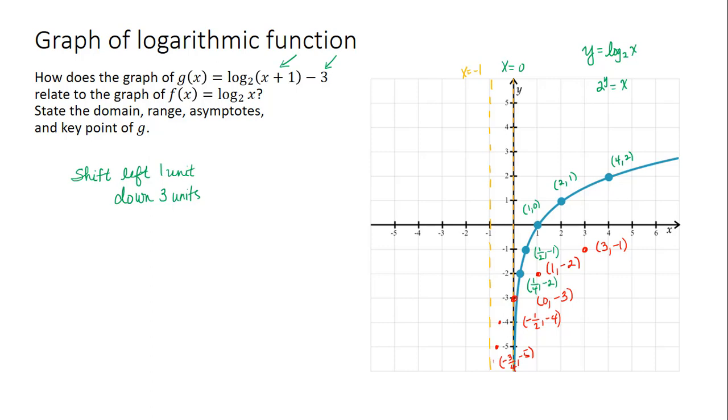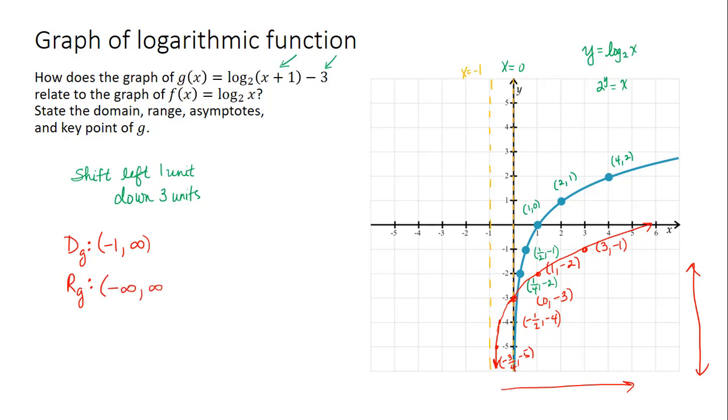So then I can draw the graph of this shifted logarithmic function through those points. So to answer the other parts of this question, the domain of g is from -1 to infinity. If we read the graph from left to right, the vertical asymptote is really the left bound and the graph goes to the right of -1. The range of the function g, well, the graph from bottom up goes in both directions endlessly, so it's from -infinity to infinity.